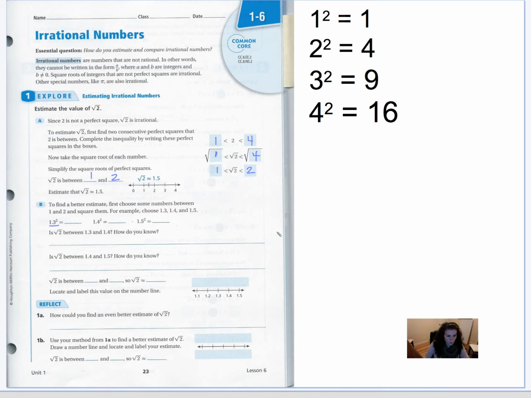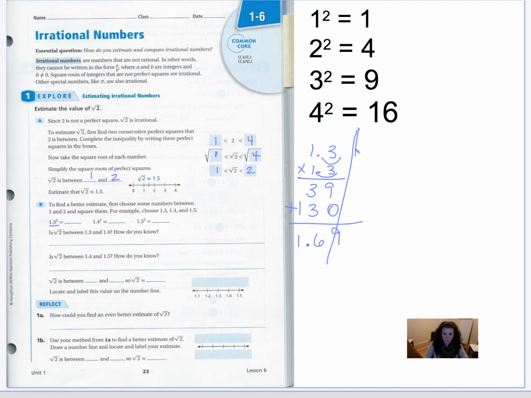So 1.3 squared. Remember that 1.3 squared simply means that you're taking 1.3 and multiplying it by itself 2 times. So we will work our way through this multiplication problem. 3 times 3 is 9, and 3 times 1 is 3. Remember to put your 0 for your placeholder. 1 times 3 is 3, and 1 times 1 is 1. Now we add these two numbers. 9 plus 0 is 9, 3 plus 3 is 6, and 0 plus 1 is 1. Because the decimal was moved over 1, 2 spaces, I will move it over 1, 2 spaces down here. So we have 1 and 69/100ths.